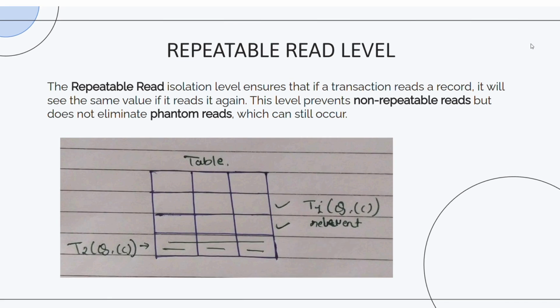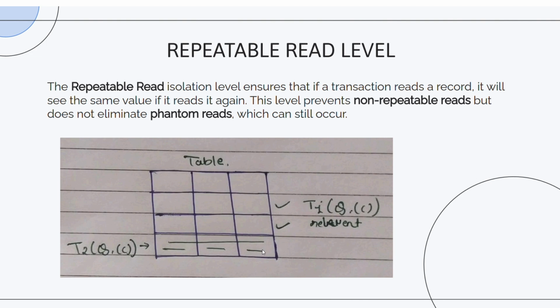We'll understand the phantom read through an example. We have a table where two rows are relevant for the T1 transaction, and we write a query for a particular condition C. It finds two rows as relevant, so it prints those rows for the T1 query. After that, we perform transaction 2 with the same condition and a different query, and it adds a new row.